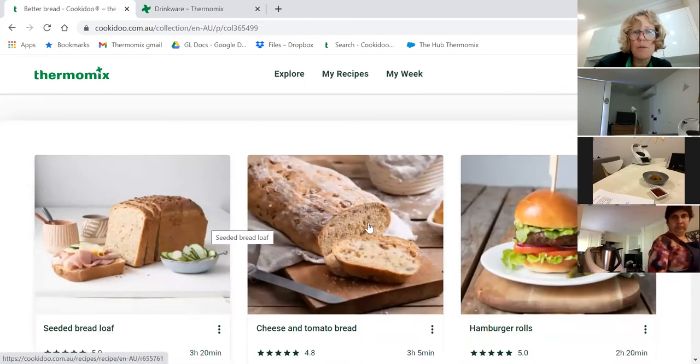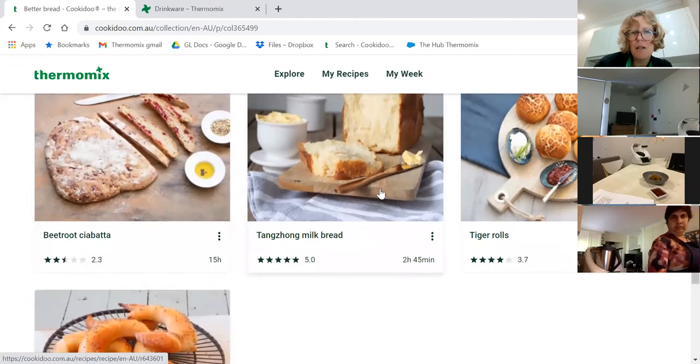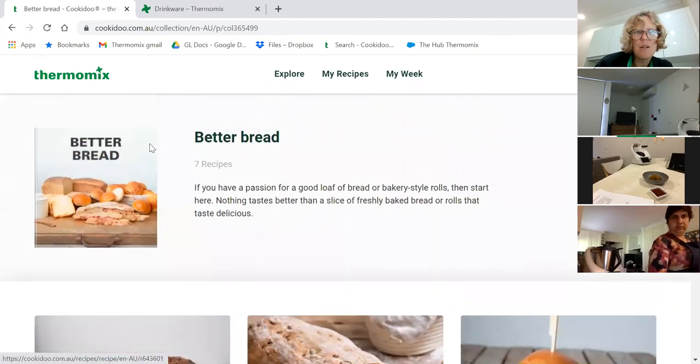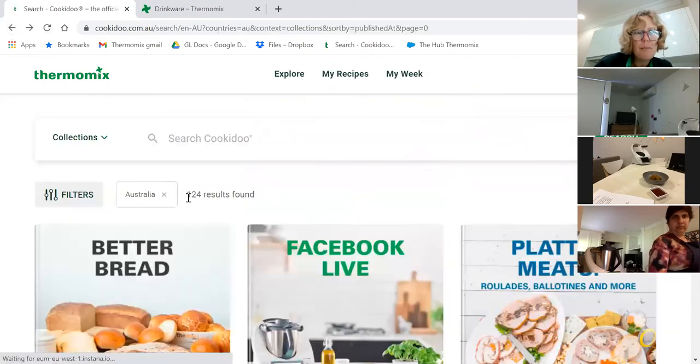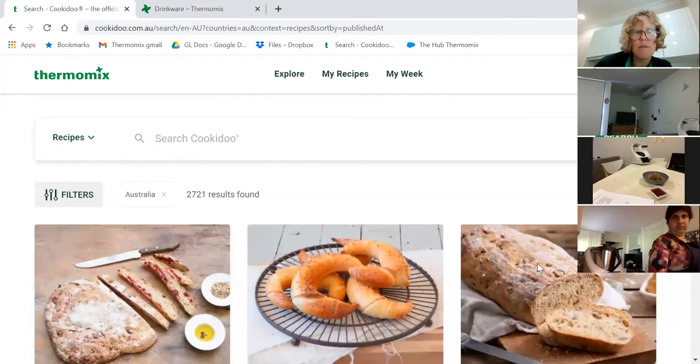So we've got hamburger rolls, breads, and that beetroot chia butter looks amazing. The tiger rolls look fantastic. And I don't know anything about the milk bread, but I'm sure Boone does. Breakfast croissants. So it's always a good way to see what the latest recipes are. And they do actually come up as recipes; you'll see those are the first recipes there.